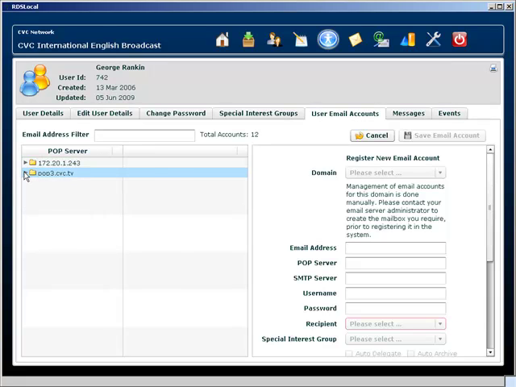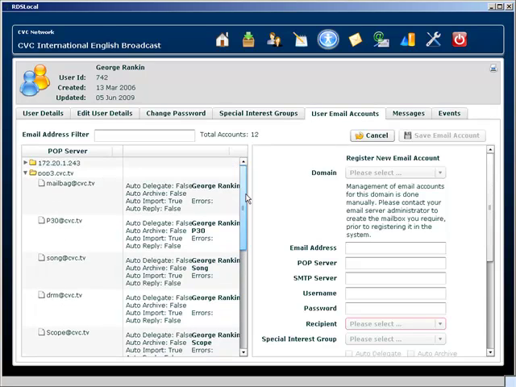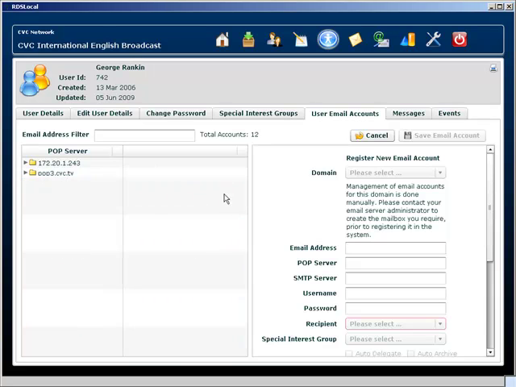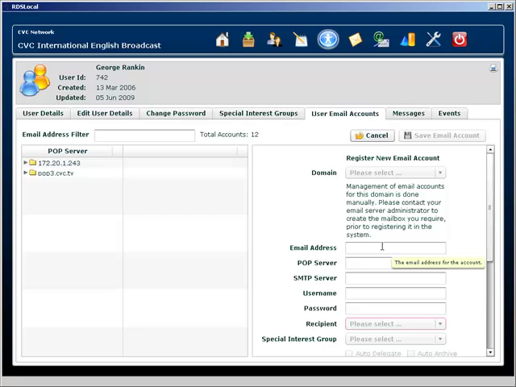Any email accounts that I have access to. Again, normally a user won't have access to this, but because we're an admin, we do. Basically, we can set up email addresses I can send from, or mailboxes that exist for me. And also we have the option to register a new POP account. This is also useful for doing things like, say by accident, a message that was supposed to arrive in RDS only arrived in my personal outside of RDS mailbox. I can add the email account here, and then directly from inside RDS access that mailbox via POP3 and import that individual message.